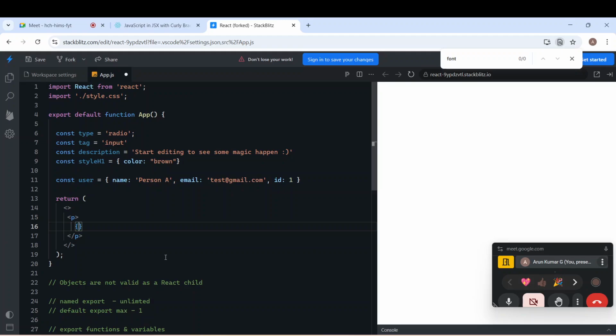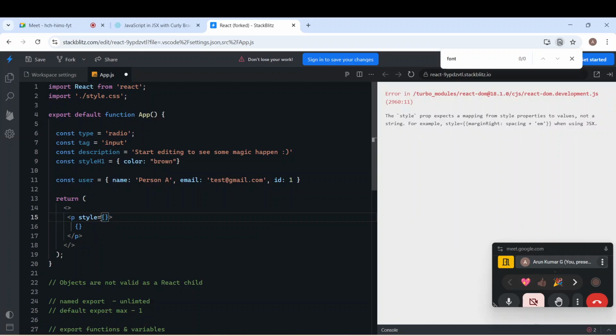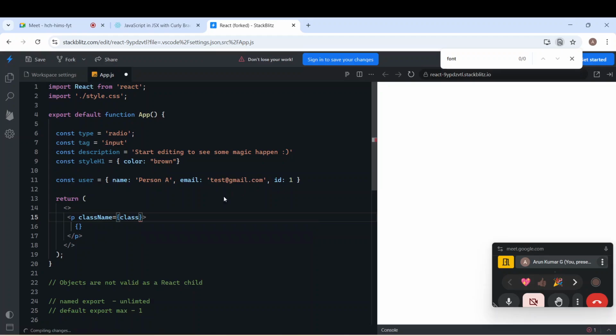So interpolation syntax works both while giving the attribute or as a content. We can use this interpolation syntax for these two cases. For example, I would like to have some style, then I can use this interpolation syntax and I can provide the variable name which holds the class, or holds the value for this. For example, class name, then if I have some variable which holds the class name, then I can directly mention the variable name here. And then it is expecting that class.